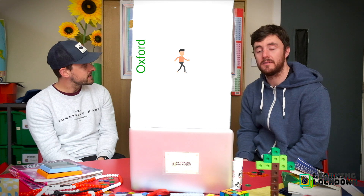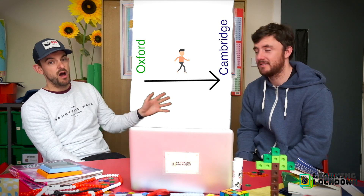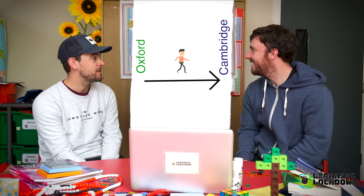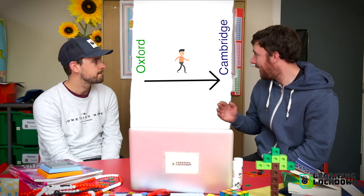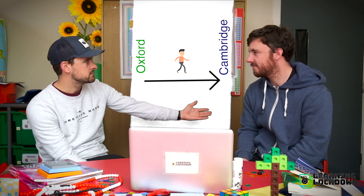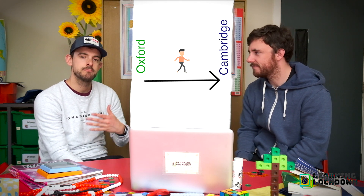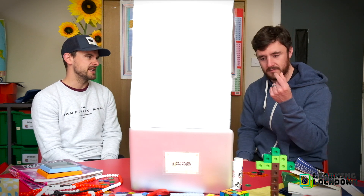Today we're going to talk about this man. He's on a journey — coming from Oxford and going to Cambridge. He must be clever. He's sort of halfway on his journey. If I ask where has this man just passed, Mr S? He just passed Oxford — the last thing he went past was Oxford. You wouldn't say Cambridge, because he hasn't even got there yet. So where is he going to? Cambridge. It's really simple. When you talk about a journey like this, those things are easy to understand.